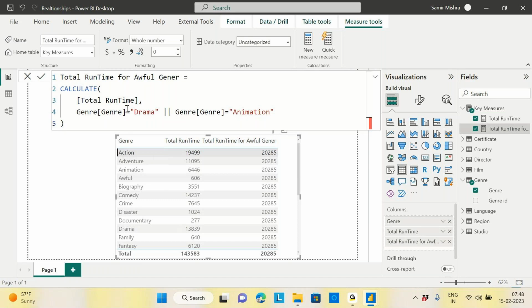It can be drama, it can be animation. Both will be true for that. Don't you think so? And will not work because AND is not possible. One genre can't be drama and action both. But one genre can be drama or action. If you give drama or action, then you will consider both, X and Y, and finally it will sum that up. Right? Okay.